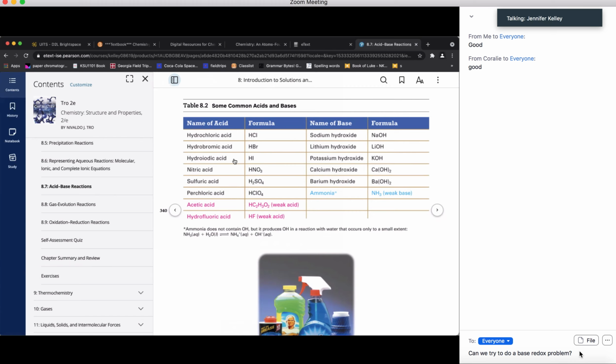All of them that I can think of at the moment. If you need to know some more, I will let you know that. And then there's acetic acid is weak. That one's easy to remember because acetic acid smells like vinegar. And to me, vinegar seems like a weak cleaning solution. It probably isn't, but it just feels that way to me.